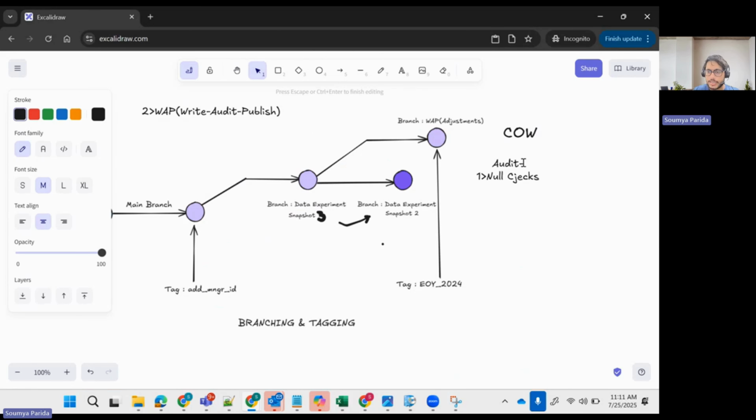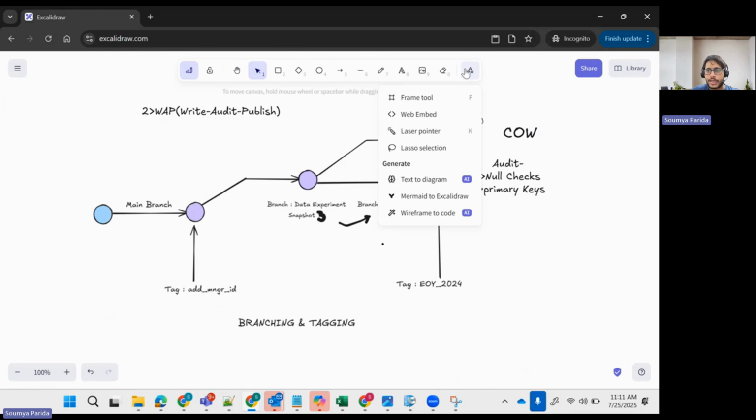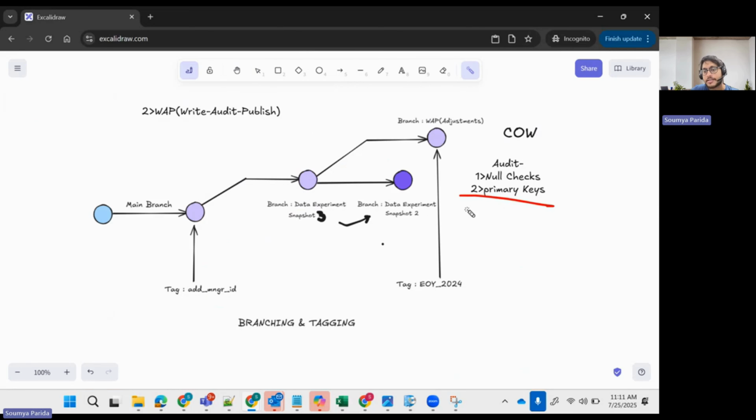Then primary key checks: you check that after adding my adjustment data, my original table's primary keys are not getting messed up. This is the auditing part that you're doing.